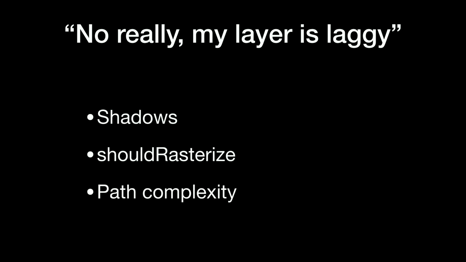The thing that affected me the most was, perhaps not surprisingly, path complexity. It seems that there is an upper limit on the number of points that you can render in a CAShapeLayer before it starts to just judder about and not be very good. But I needed my data on there. My data was the point of the app. So I had two approaches to reducing my path complexity.